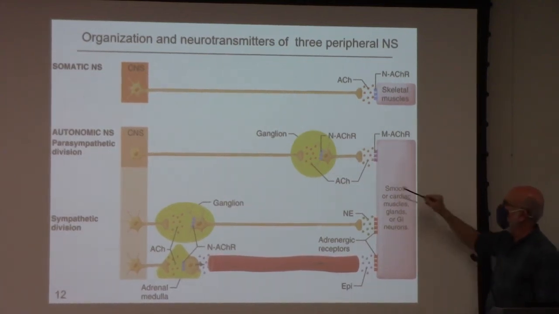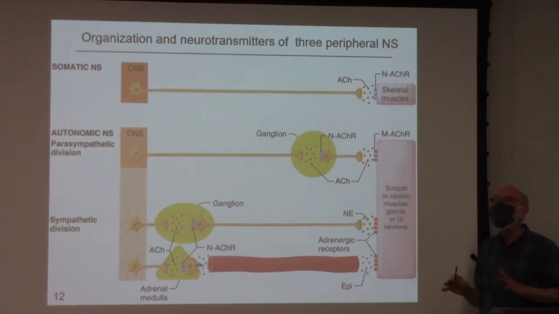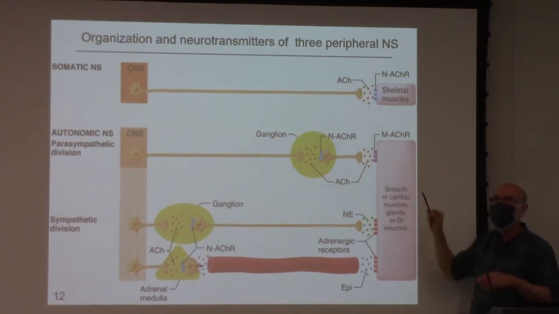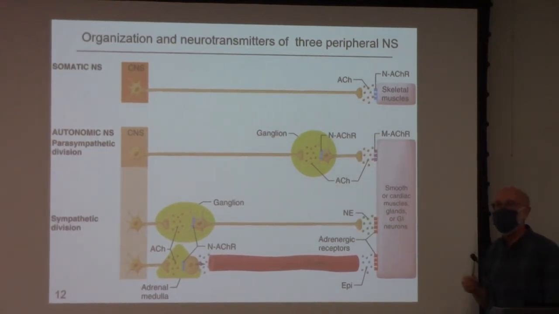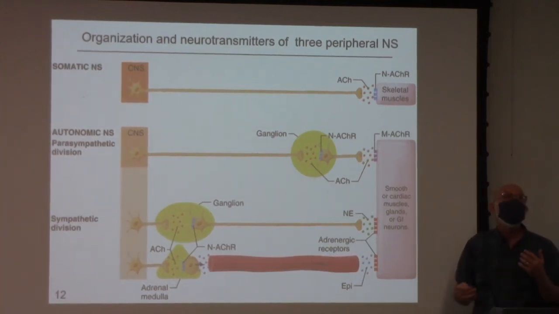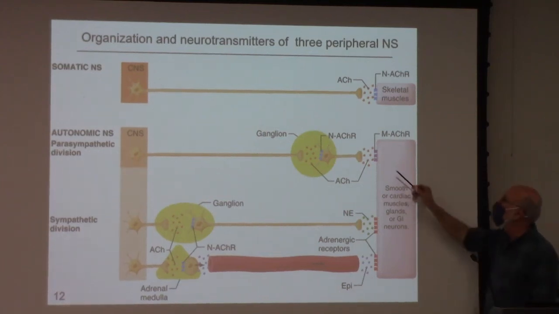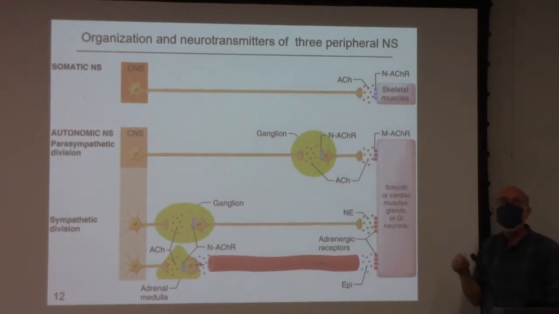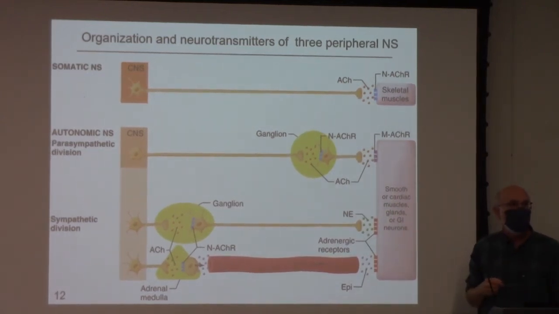It inhibits, well, let's just leave it at that for now. Not always, because sometimes some of these muscarinic receptors are coupled to GQ. What does GQ do to its target cell? Increases calcium. Calcium can activate things. So I'm not asking you to memorize which of the muscarinic receptors are GI coupled and which of them are GQ coupled. I would tell you that if I wanted you to solve the problem.